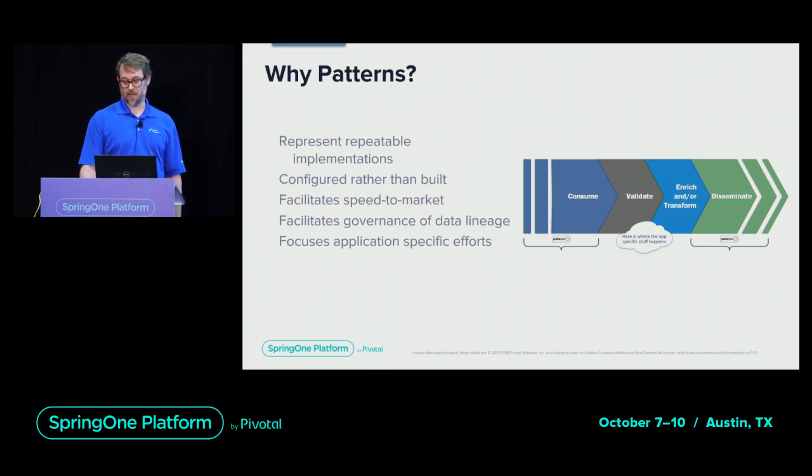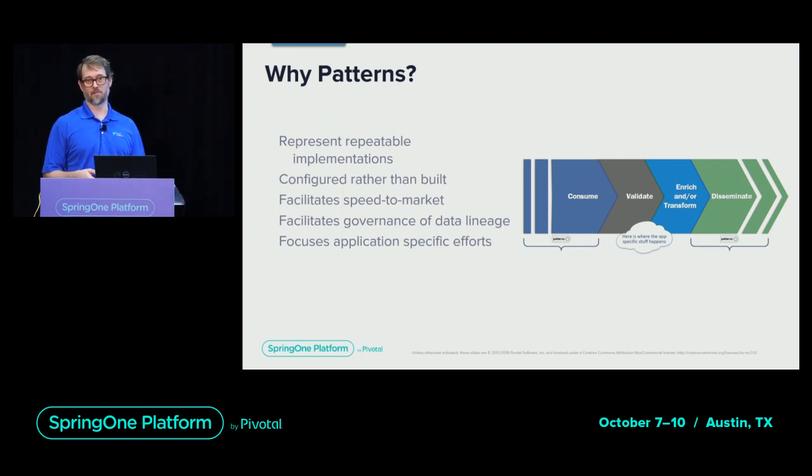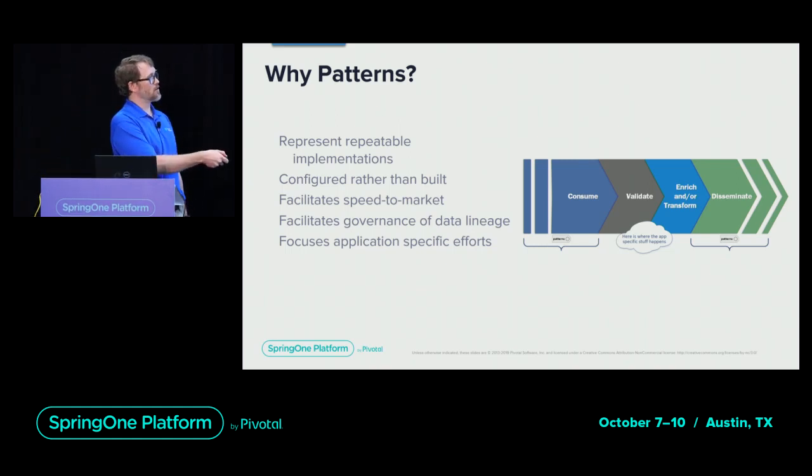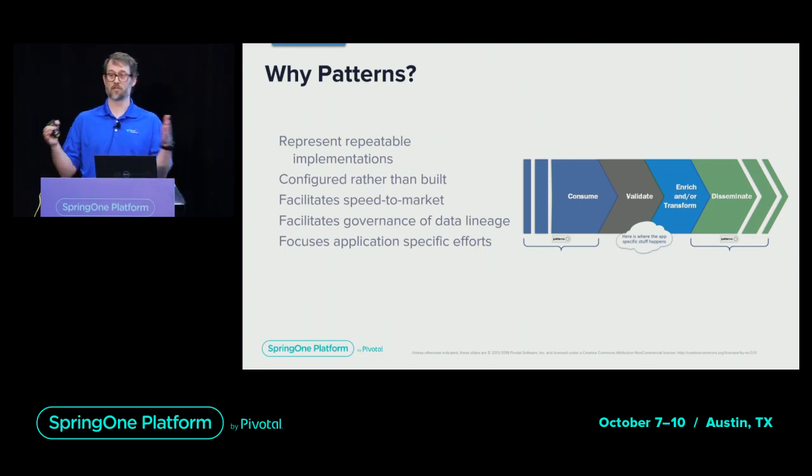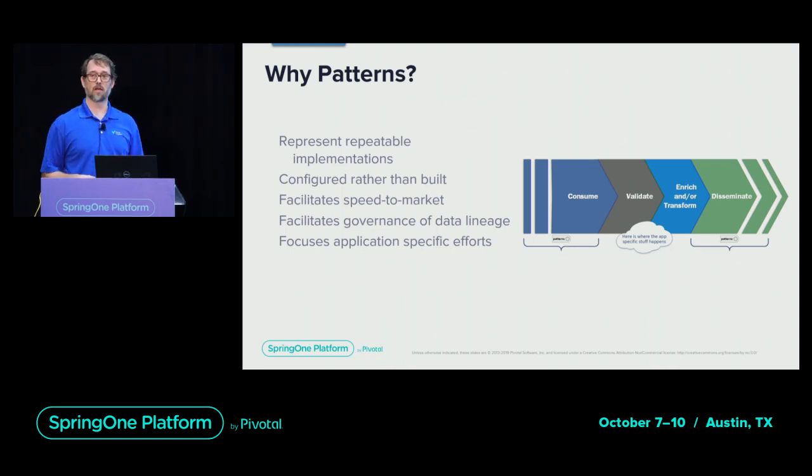And then it focuses the application-specific efforts. Right over here, I don't know if you can read this, but on this side I've got the patterns representing the consumption of the data and the patterns representing the dissemination of the data. Really all of the customization and heavy lifting happens in the middle here. Once I build my consumption and dissemination methods, I can keep reusing them over and over again. All I have to worry about is the team building this middle part that's application specific. So it also helps us focus our efforts of work where they need to be.